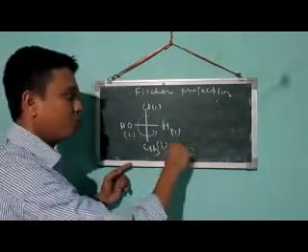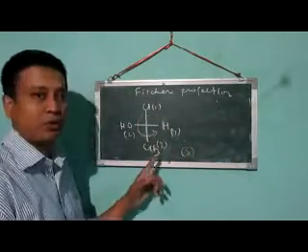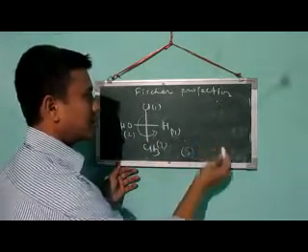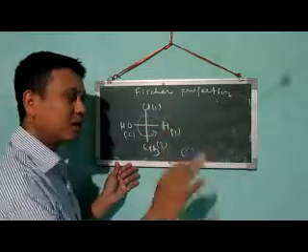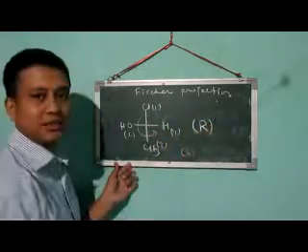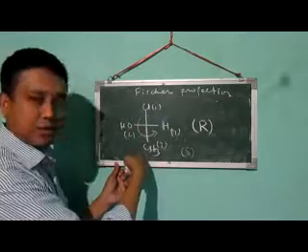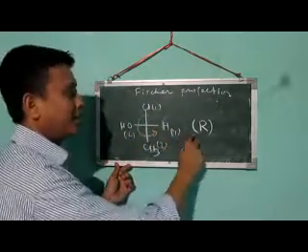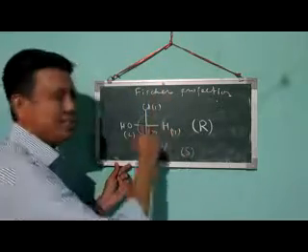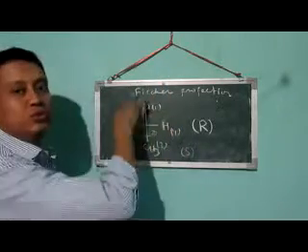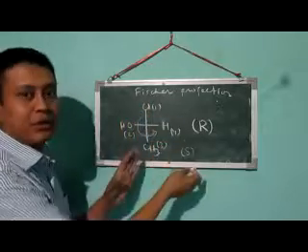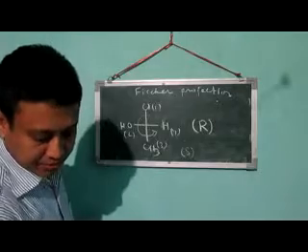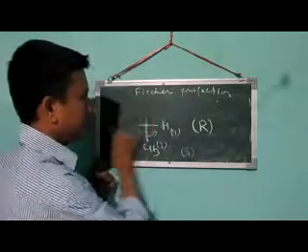But since this fourth group is not present in the vertical bond, we can write the alternate nomenclature, that is R. We can directly write like this. According to this nomenclature system we are getting S, but it will be R because this fourth group is present in the horizontal bond. We do not have to move it to the vertical. It is a simplified way by which we can do this R and S nomenclature. I hope you have understood this one.